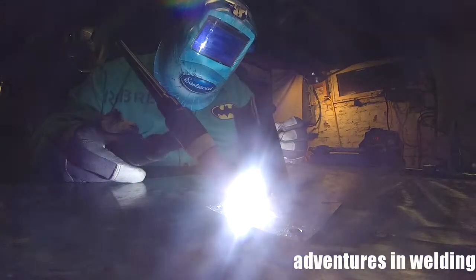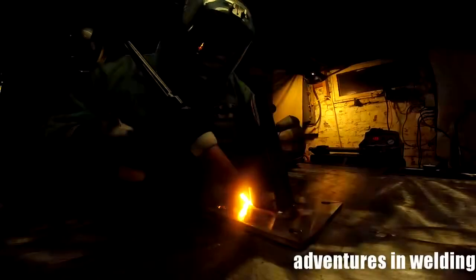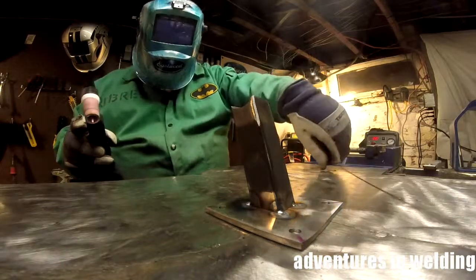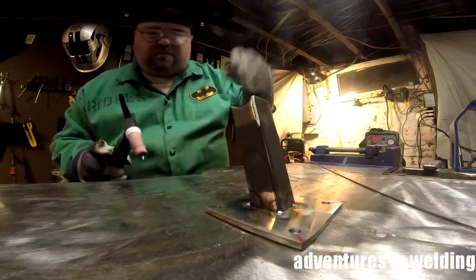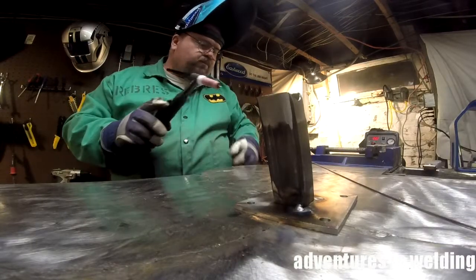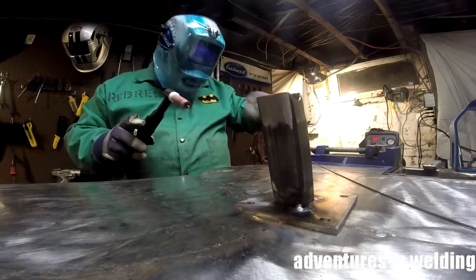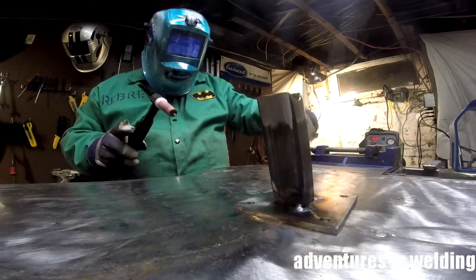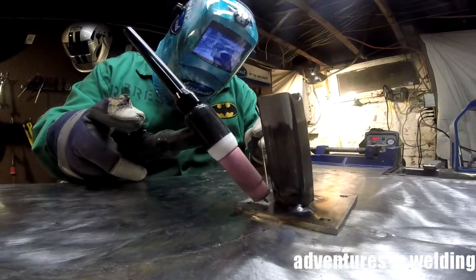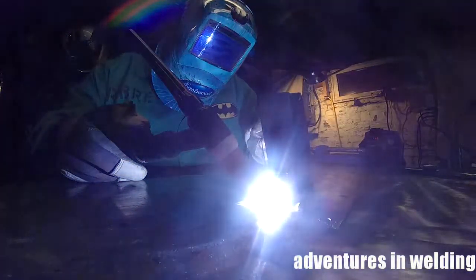Alright, so we're starting out with the welding around here, just a simple fillet weld. Looks like I'm using the dip technique there. Nope, that was actually just another tack. I think we're starting the actual weld out right now. Usually I cut my filler rods. I don't know why I didn't this time.